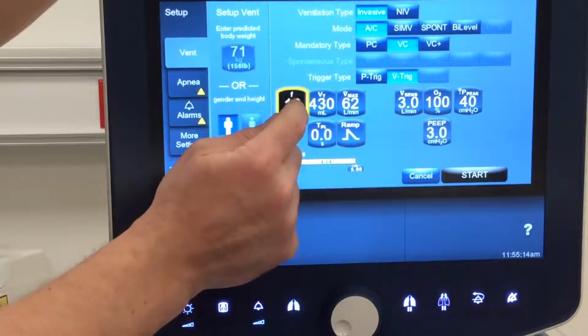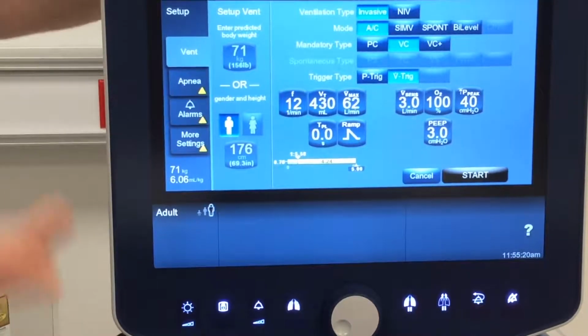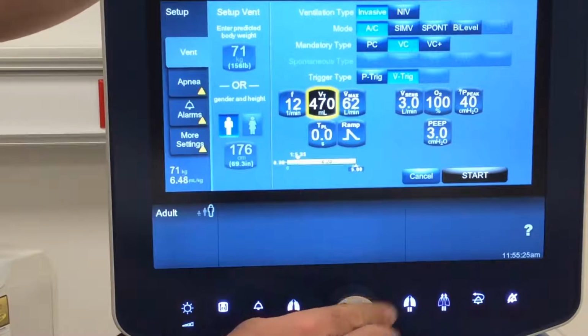So I'm going to go with a respiratory rate of 12. Once again, I'm going to give you this handout and you can follow along. Our settings we're trying to go for are volume assist control, a respiratory rate of 12, a tidal volume of 550 milliliters.